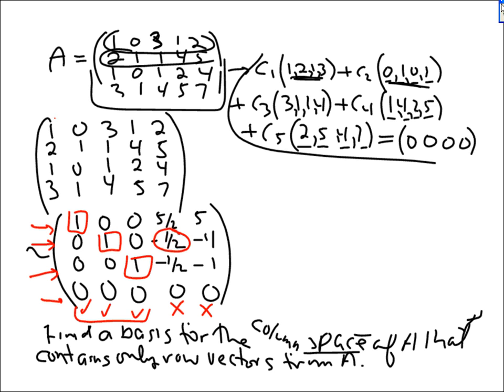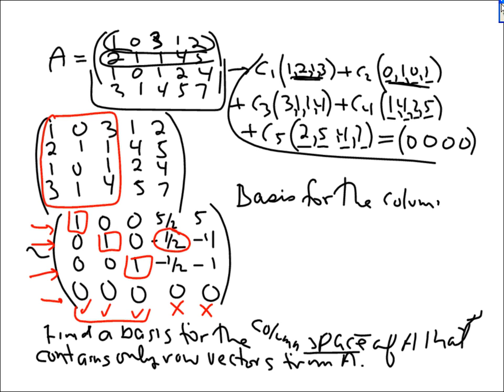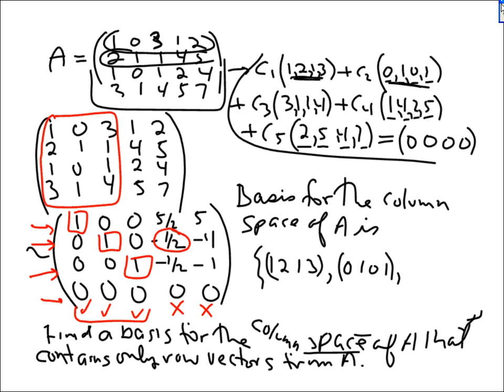Okay, we're done. I go to the original matrix A. Well, that's not true. I go to the matrix I just circled, which happens to be A because we're doing column spaces, and I say that's the basis. Those 3 columns are the basis. The basis for the column space of A is those 3 vectors: the first column, the second column, the third column.